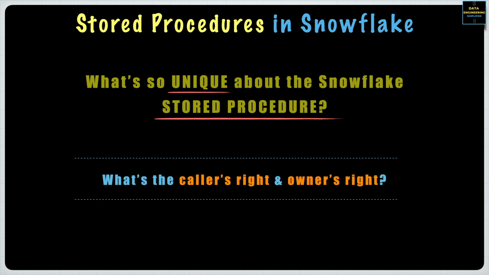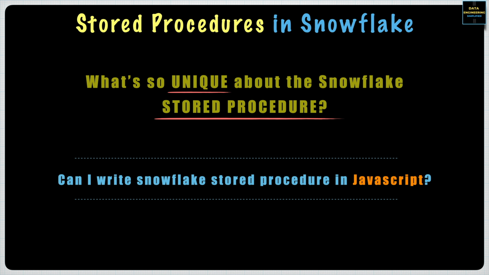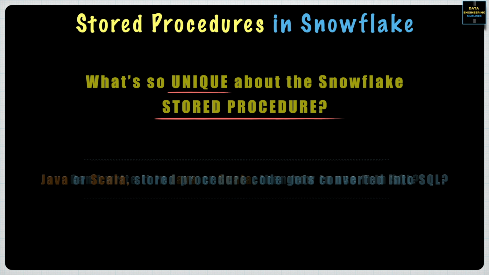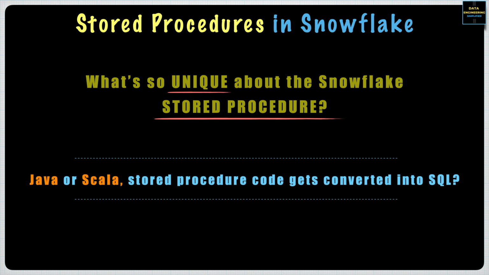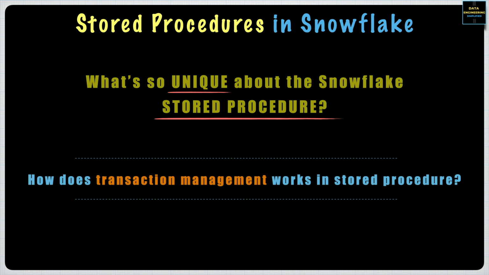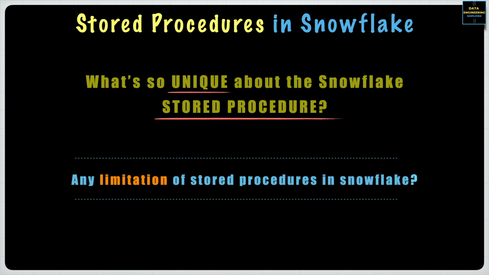So what are caller's rights and owner's rights? Can I write a Snowflake stored procedure in the JavaScript scripting language? Can I write it in Java or Scala too? If so, how can I use it via SQL? Does Java or Scala code get converted into SQL? How does transaction management work in Snowflake stored procedures? What are the limitations of stored procedures in Snowflake?